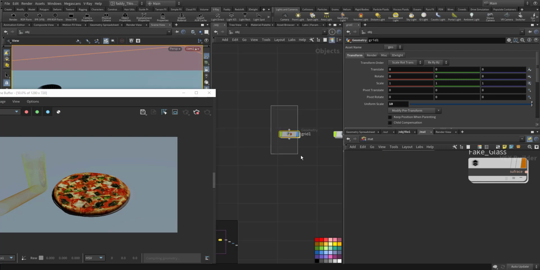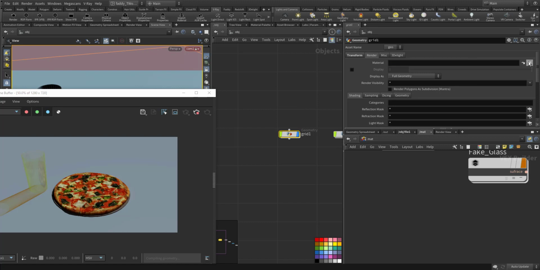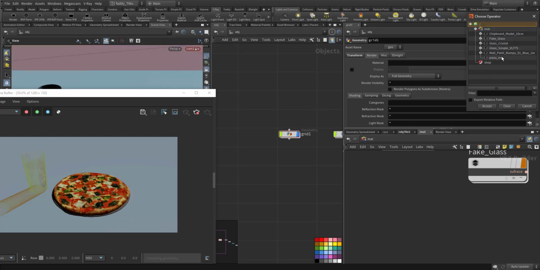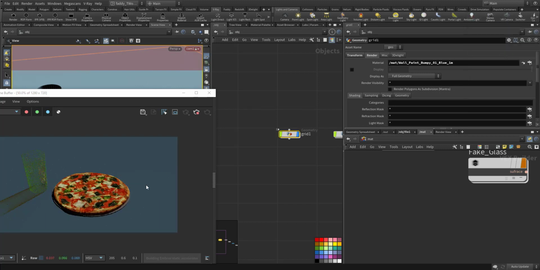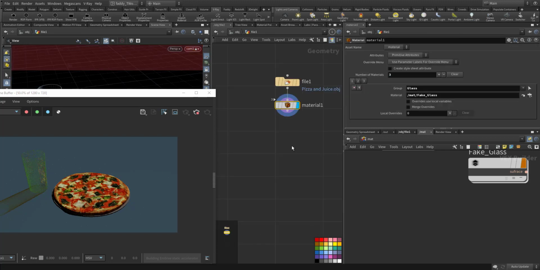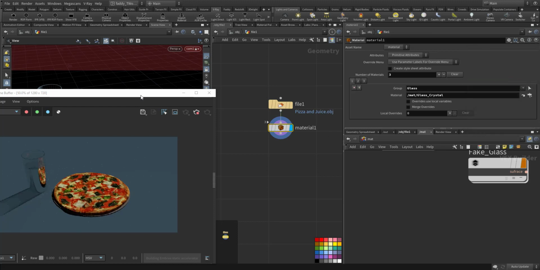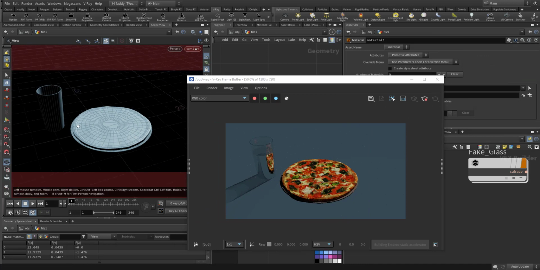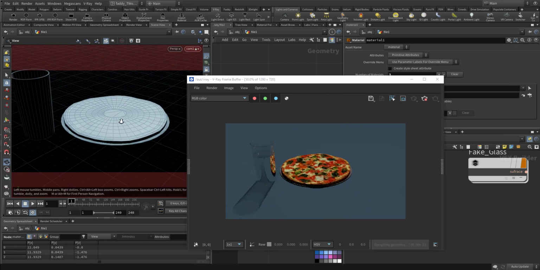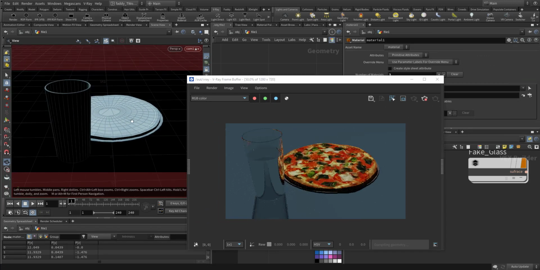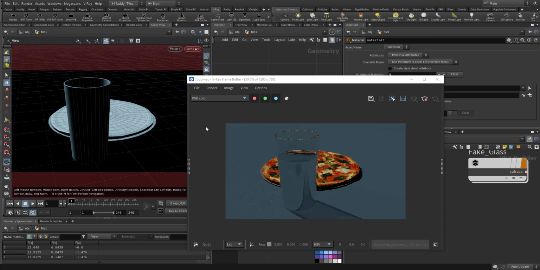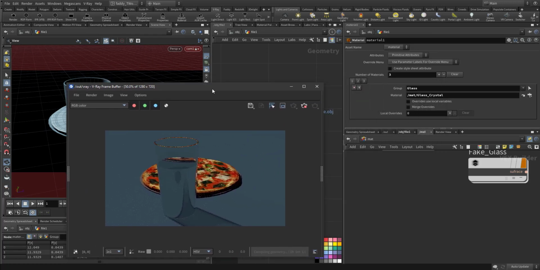Now here in the grid render, I will choose wall paint, and for the glass, which one do we choose? Glass crystal. But we want some transparency.